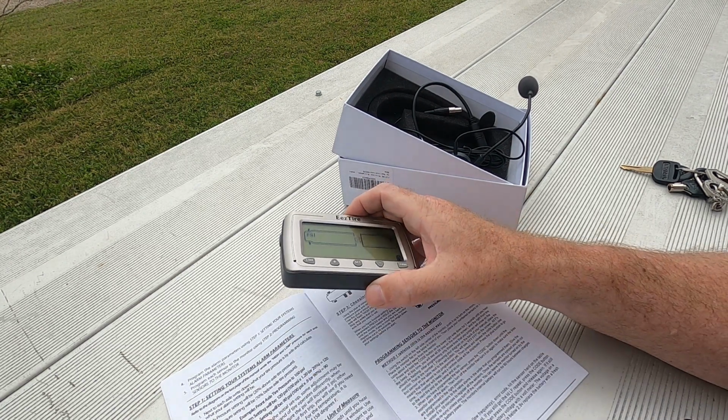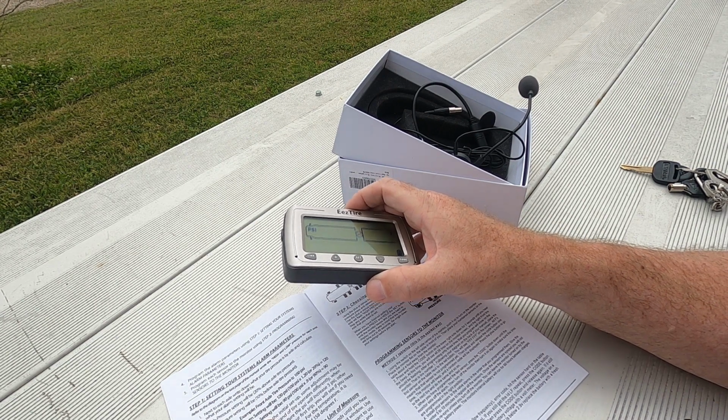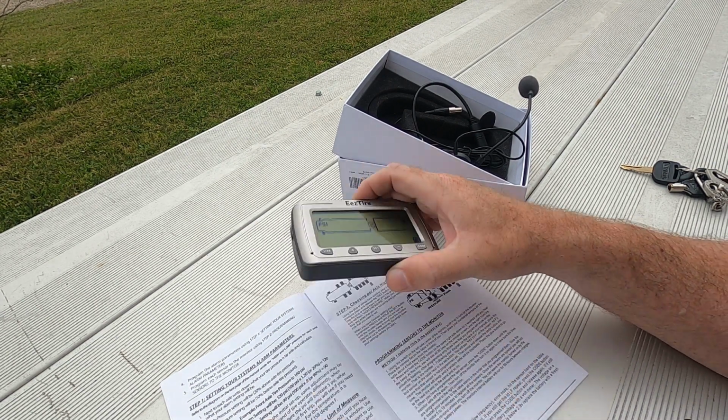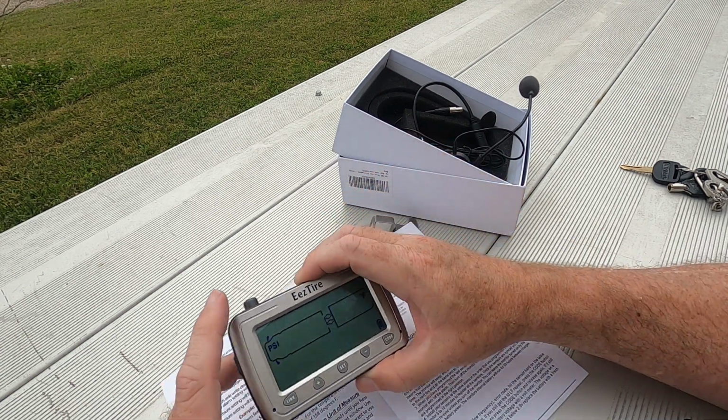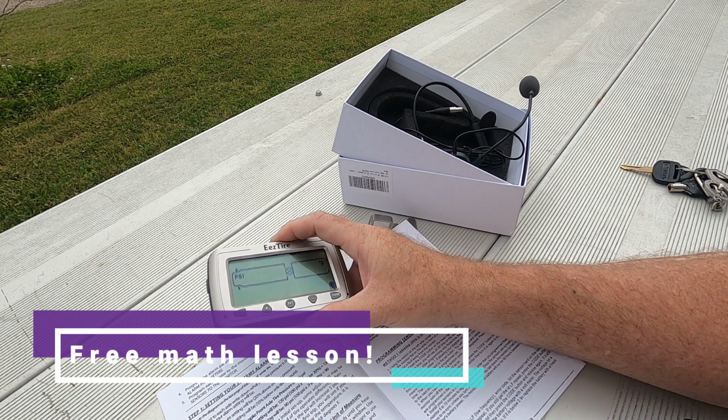So 10% of 90 is 9. So 9 times 2 is 18. So 20% of 90 is 18. So we're going to set this up for that.